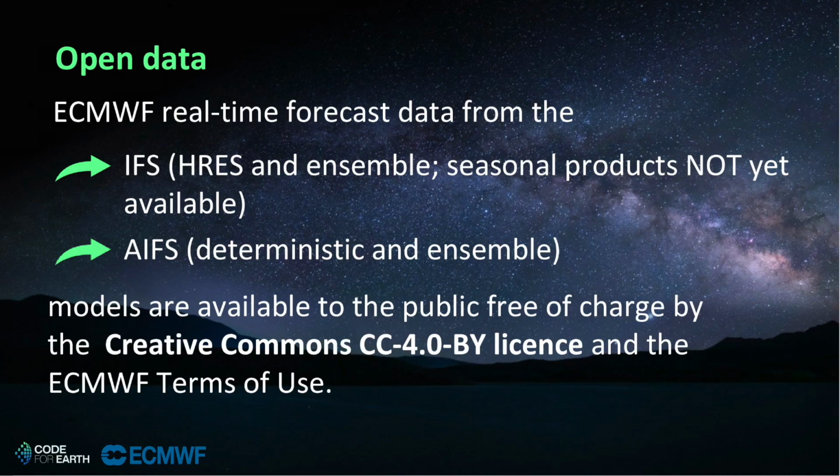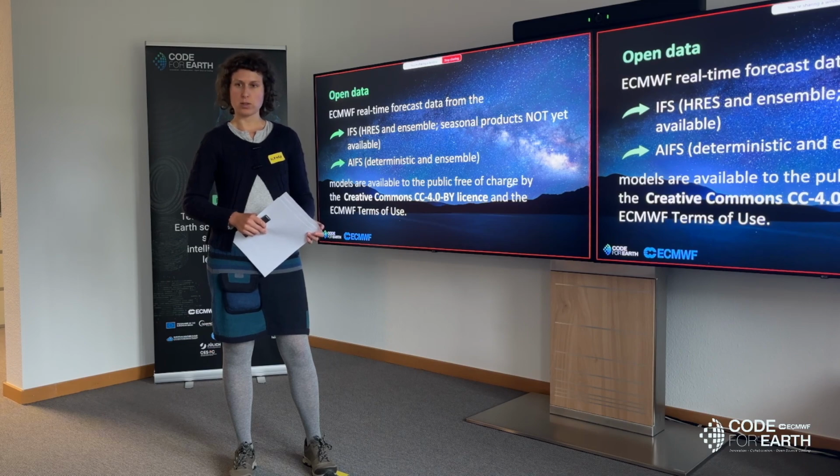ECMWF is transitioning to a fully open data policy, making weather forecast data more accessible to various sectors. This includes data from both the Integrated Forecasting System and the Artificial Intelligence Forecasting System. The move aims to facilitate wider use of high quality numerical weather prediction products across diverse fields, aligning with the broader trends and initiatives promoting open access to meteorological information.